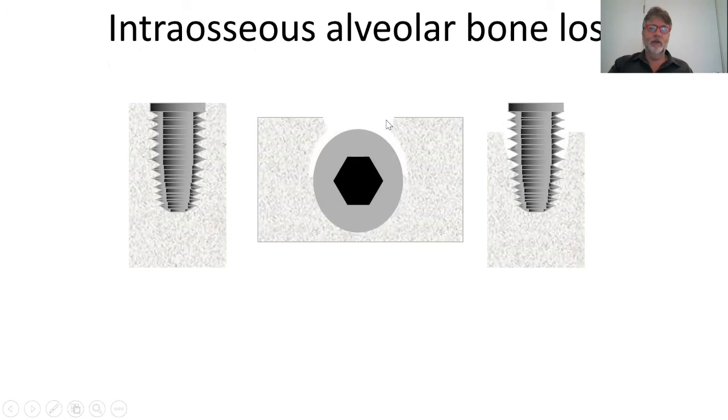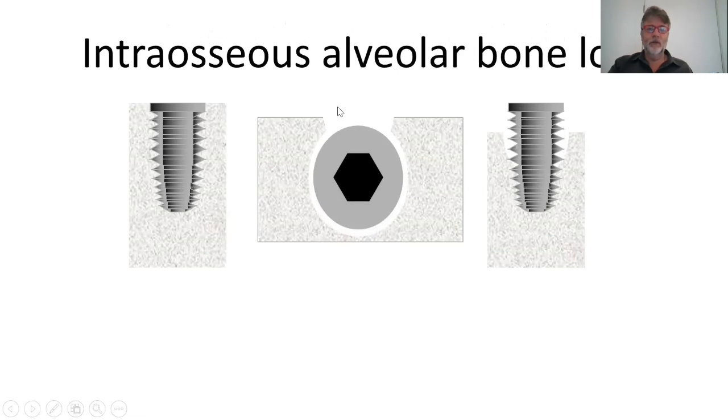Here we've got some loss of the buccal bone, and now it's extending in, and it's going around again, interosseous bone loss. This is going all the way in, and it's all the way around that implant where you've lost bone, but it's still attached at its base. And then it can go all the way around, like a through and through, and that can be at different levels. So you've got the bone higher on the mesial and distal. So you can see, you can get quite a variety of different types of interosseous defects.